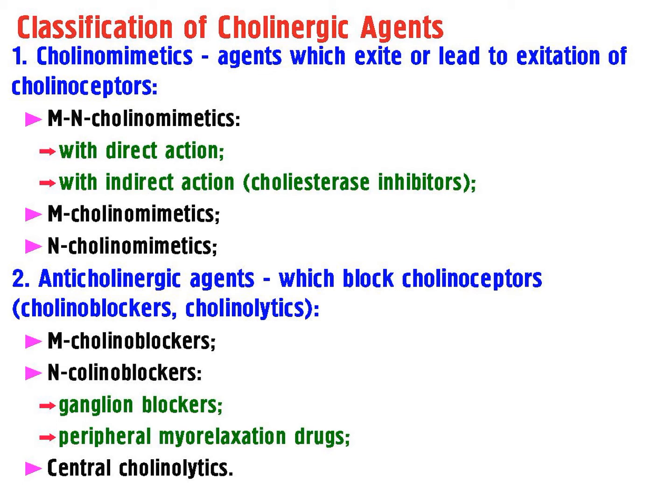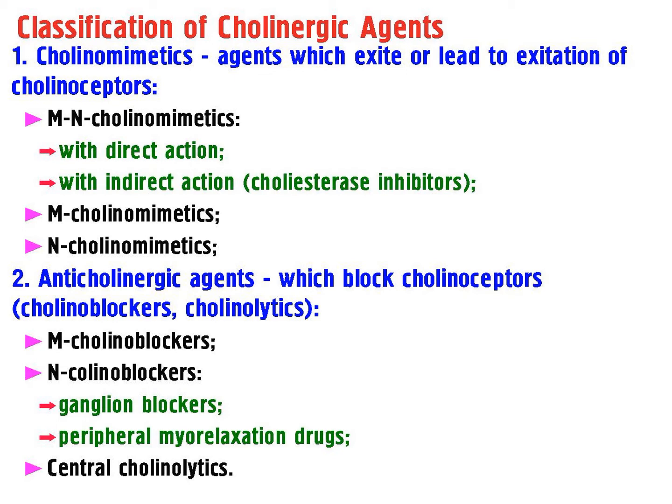of cholinergic receptors. And according to the type of the receptor which is involved in this process, we classify cholinomimetics into the following groups. M plus N cholinomimetics, which stimulate both muscarinic and nicotinic cholinoreceptors. And they can be with direct action and with indirect action. Or another name for this class is cholinesterase inhibitors.